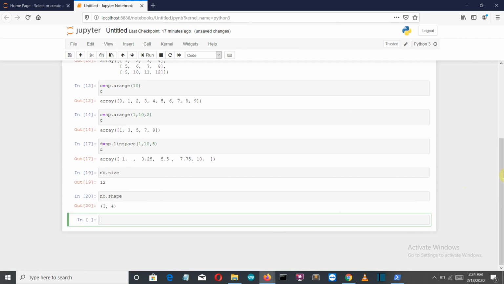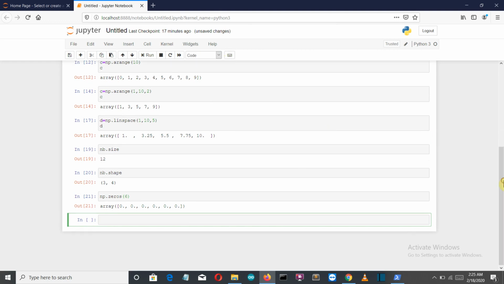Now what if you want to create a numpy array of all zeros? So what you can do is simply write np.zeros. First we'll create a vector of a specific number of elements, let's say 6. So it will create a numpy vector of 6 elements.